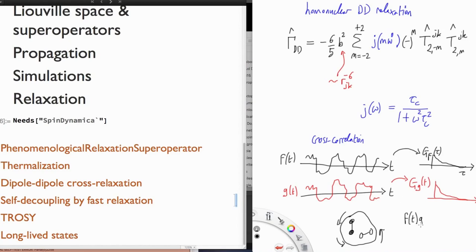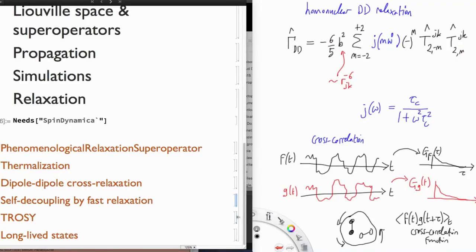So one can have a cross-correlation effect in which one this time takes the average. If you remember, for the autocorrelation, these G functions, one takes the value of the function at a certain time and its value at a later time, but of the same function. One can also construct what's called a cross-correlation function by multiplying the two different functions together and then averaging over time. And if the functions are correlated, this cross-correlation function will be finite and also decays with its own correlation time.